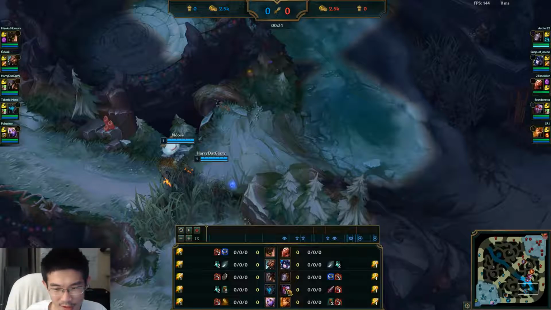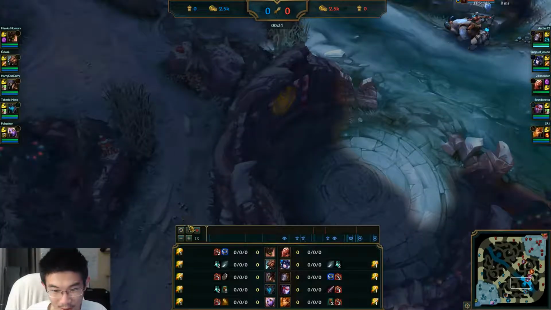Bottom is kind of interesting because Leona is an all-in champion versus Vayne that has no burst damage early. Kind of doesn't work, right? So I expect our bottom to win the lane. Okay, especially with my help. Bottom is gonna crush the lane. Okay, most likely. We'll see.